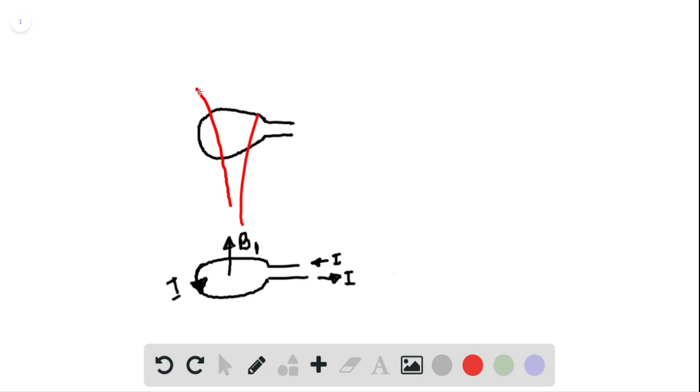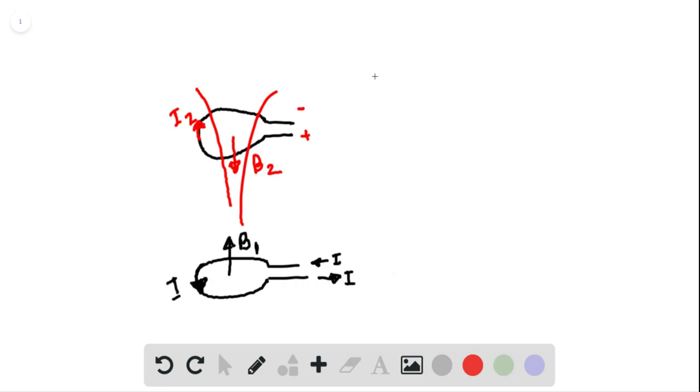Which flows through the second. Now, the magnetic field due to the second coil is up the flux. So, it will produce a magnetic field in this direction, B2. And how is that possible? That is possible if the current in the second loop flows in this direction. That is my current in the second loop. Means current is flowing from this direction, that is positive and that is negative.